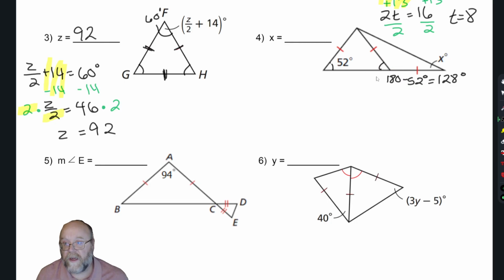Okay. Let's talk about what we just did there. Because this is an isosceles triangle, these two angles are congruent. That means this is 52 as well. Well, this is a straight angle or a linear pair. Linear pairs are supplements. So this angle plus this angle equals 180 degrees. So I can find this by subtracting 52 from 180. Whatever 180 minus 52 is going to be what this angle is right here. Hope that makes sense. If I know one, I can find out the other by subtracting it from 180. Okay, let's move on. So this is 128.